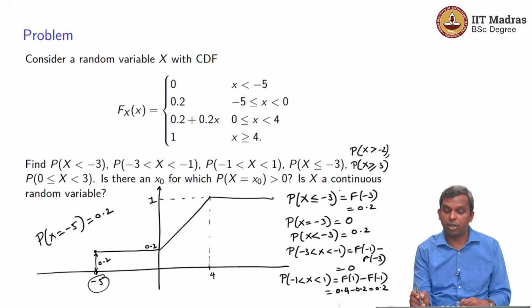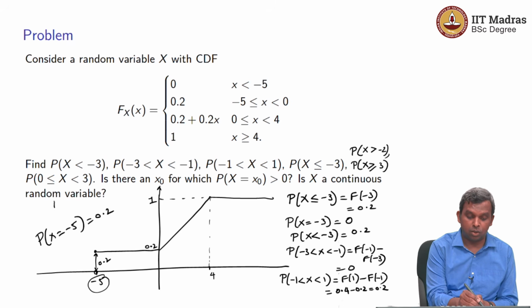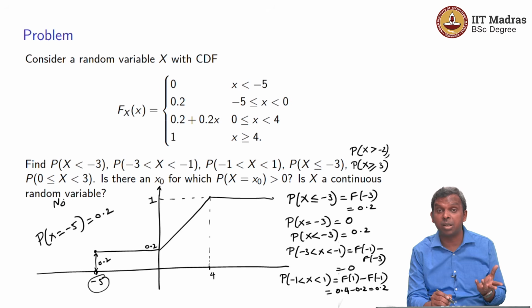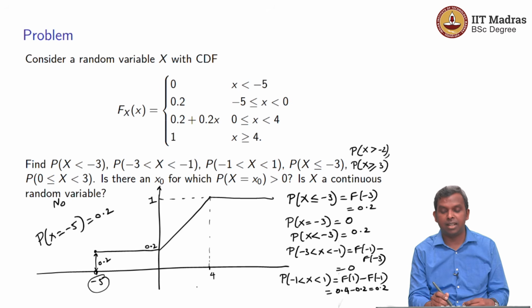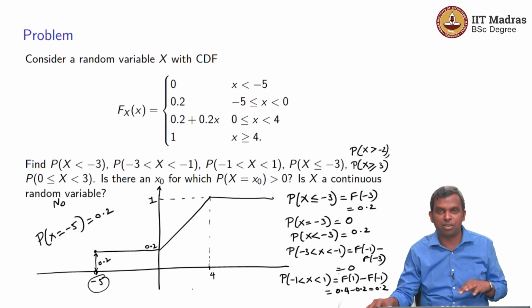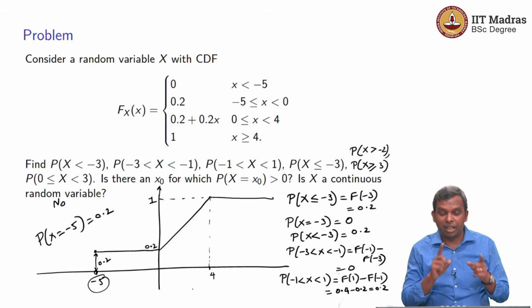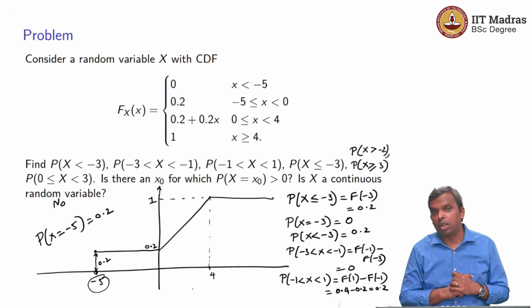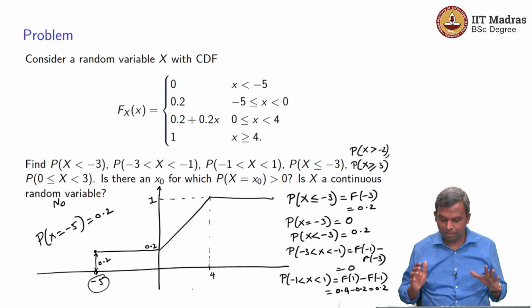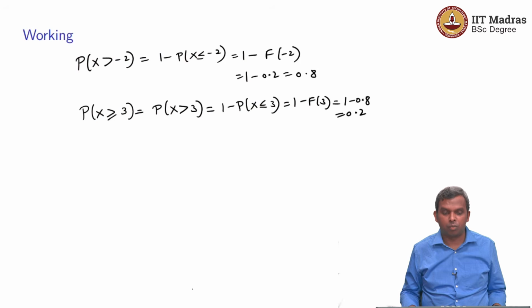So is x a continuous random variable? Answer is no. Okay, it's not a continuous random variable. Is it a discrete random variable? No, that's also no. It's one of those mixtures, neither discrete nor continuous. Okay. So hopefully this gave you some confidence. Just given a CDF like this, you should have this basic skill of figuring out probabilities for different intervals and values and everything. This is easy, but you have to systematically do it, correctly do.